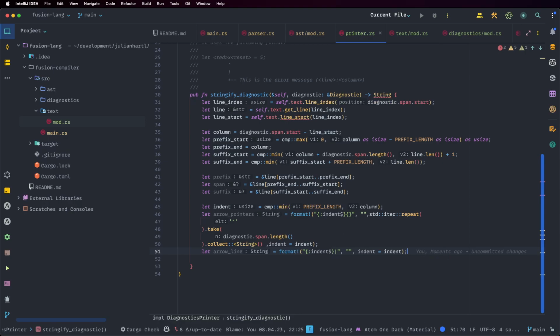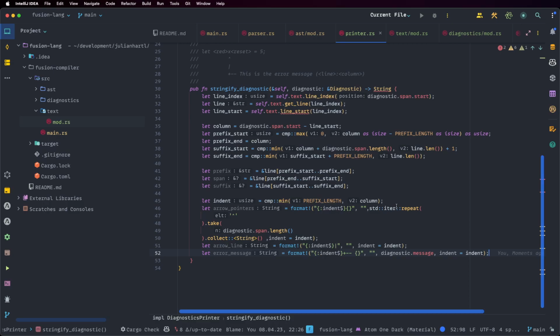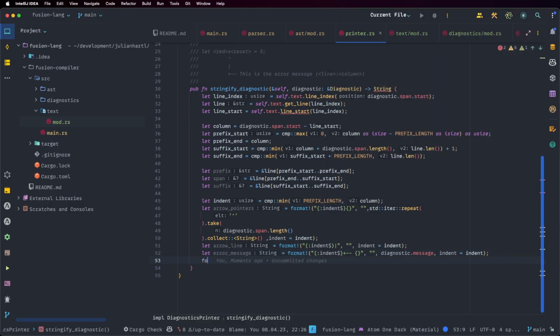I guess we'll do the same thing here again. Arrow message will just be a format that, and we'll have to take indent here as well. Yep, exactly. Cool. Now that should probably work. And now we're just gonna return format.